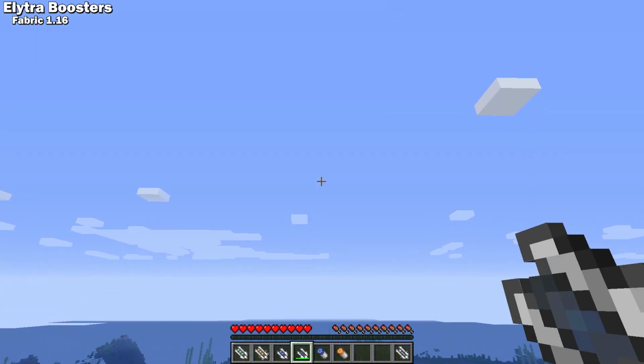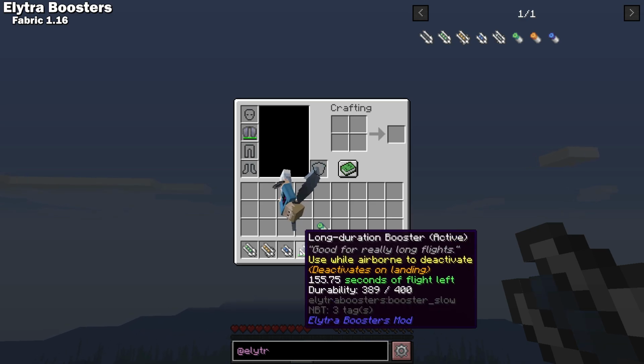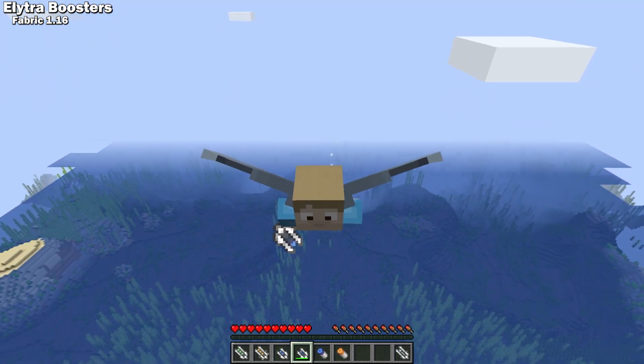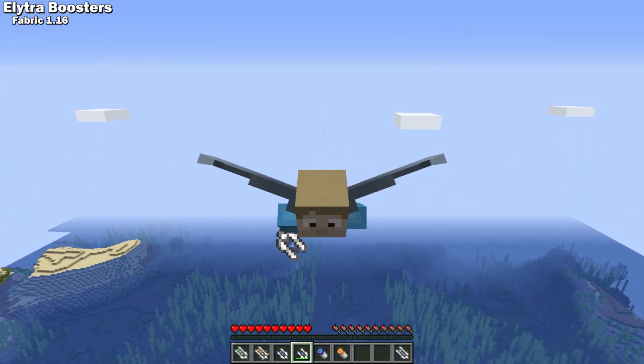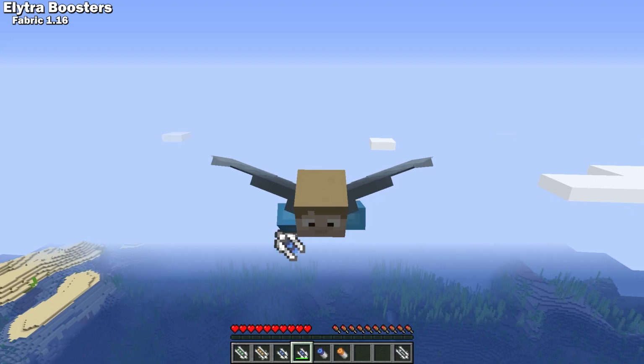Flying with boosters is a little bit different than flying with rockets. When you use a booster, it toggles it on, and using it again turns it off. While it's on, you get a continuous steady boost and the amount of fuel slowly counts down. But you can toggle it on and off as you fly to save on fuel, and it kind of feels like a regular rocket this way.